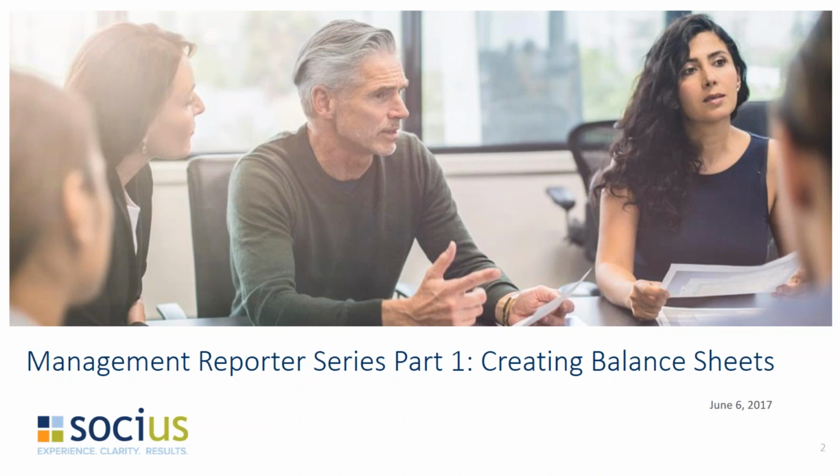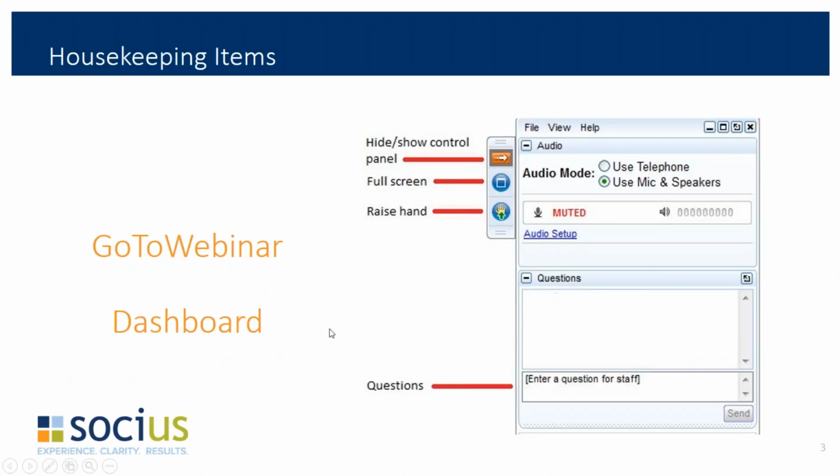As was announced, we're going to be doing our Management Reporter Series Part 1, Creating a Balance Sheet. And of course, we're going to go ahead and jump right in. As I mentioned in the housekeeping items, if everyone's interested, you can hide or show your control panel, go full screen, and there are buttons for you to raise a hand and a place you can enter in the questions.